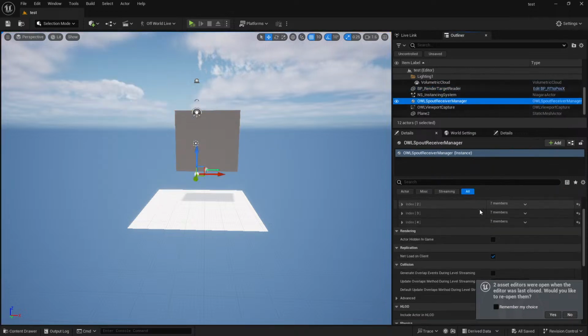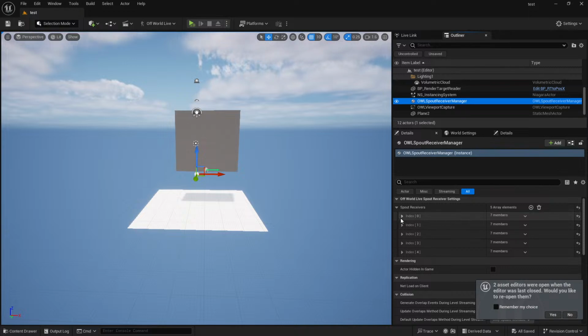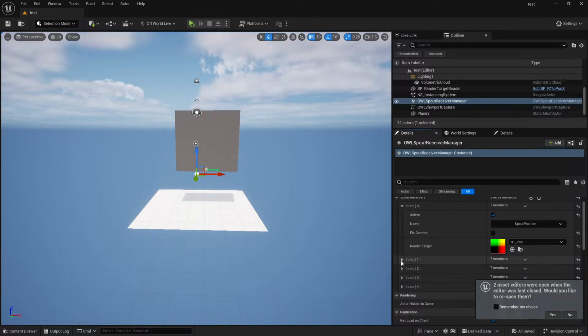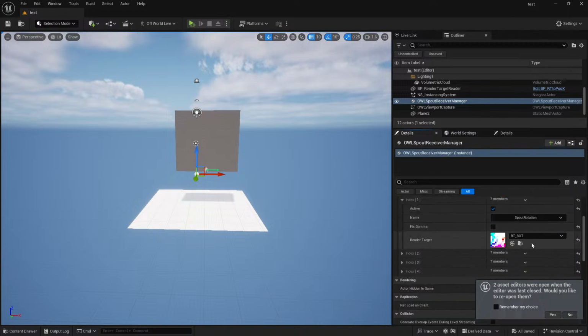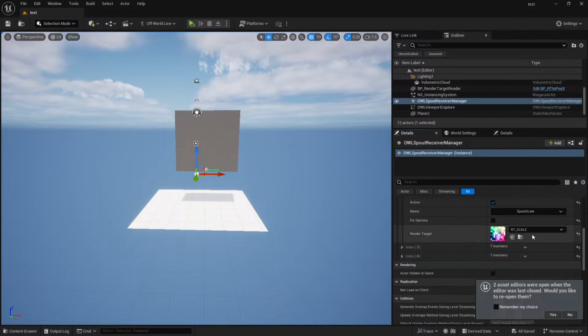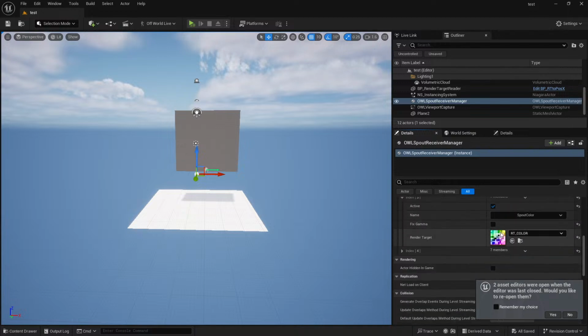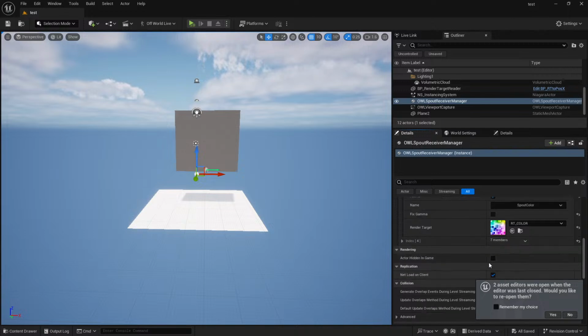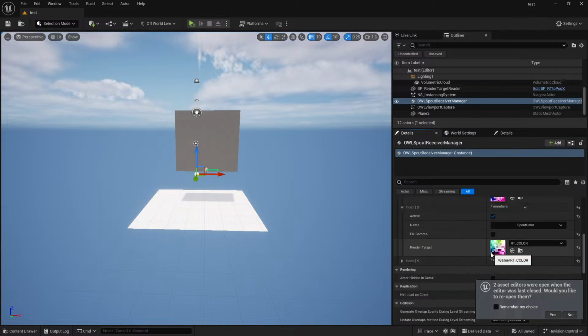And in my Spout Receiver Manager, I have currently got 5 receivers on. The first one is my position. So I've created each a render target called RT pos, RT rot for rotation, RT scale, and RT color. And the last one is just one that we'll be using later, but for now you will need 4 render targets for this to work.